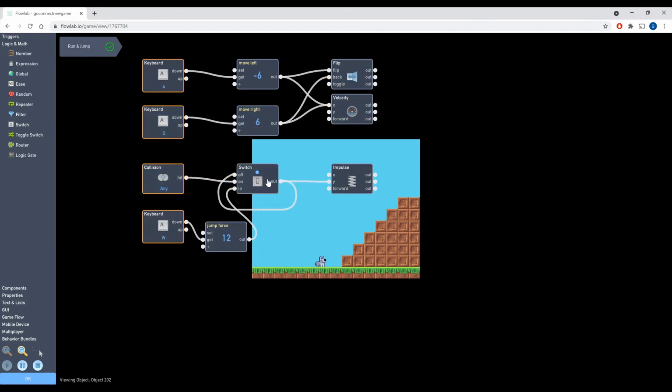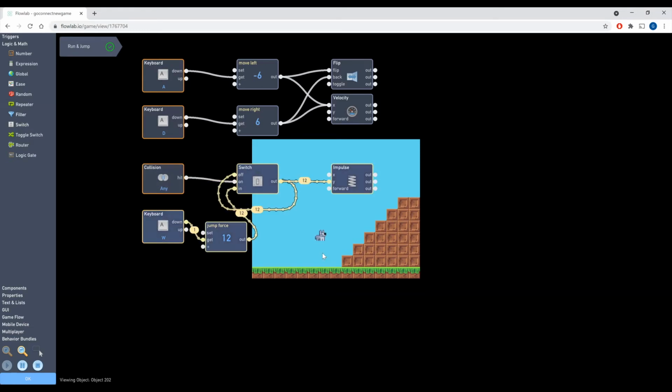However, once I jump, not only is it going to Y, it's also going to turn itself off. So that means I can't jump twice because it's off. Do you see how it goes off the minute I jump? Okay, so I'm trying to press W, but it won't do it. So hopefully you can understand that. The jump force is going in here and it goes directly out. So that's just basically the input and output, whatever you want to happen. You can have things linked to itself. So once it goes out and is activating, it's also going to turn itself off. So if I press W again and go to in, it's not going to activate because the switch is off.